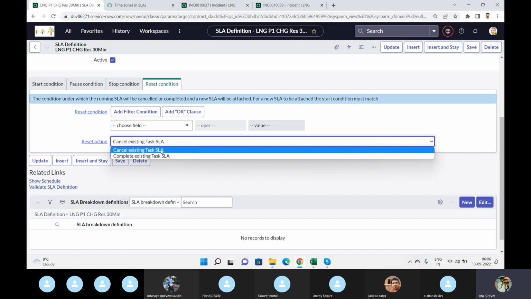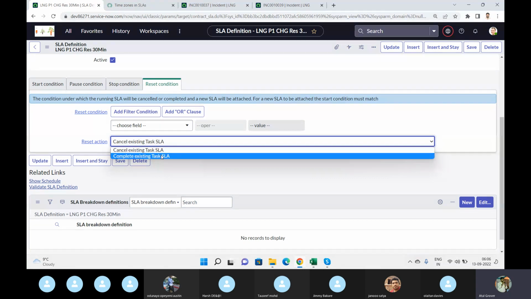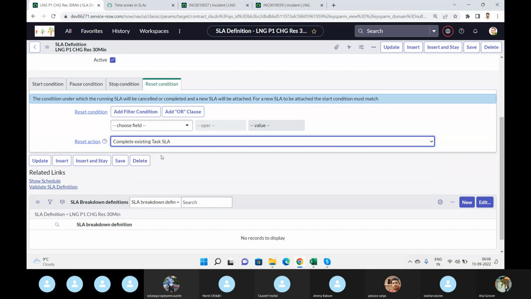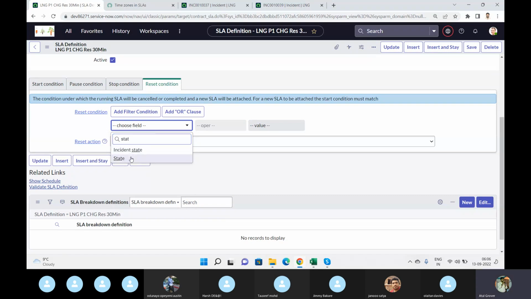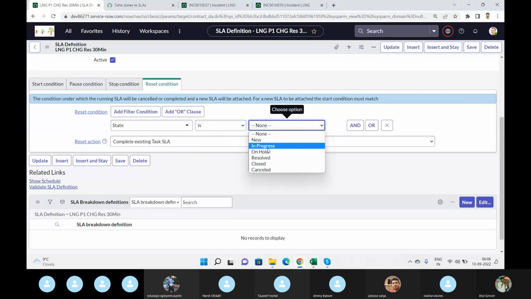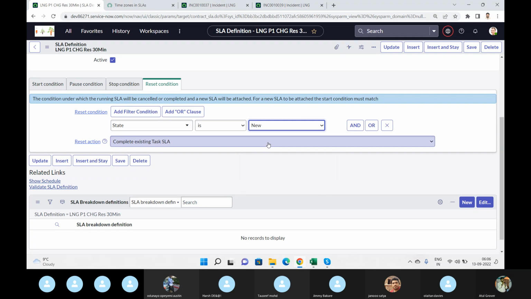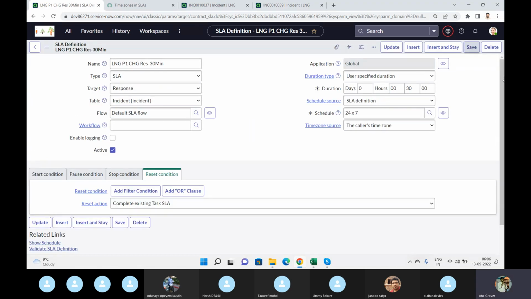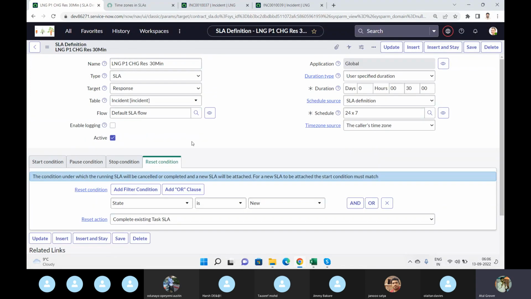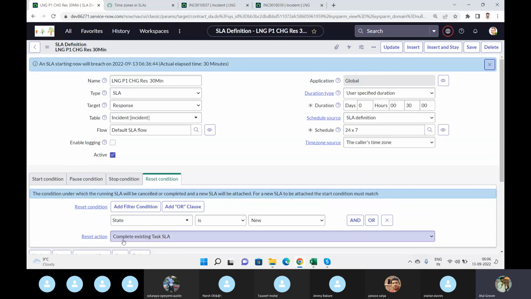Cancel existing SLA task, complete existing SLA task. I said reset condition when state is new and save. But what happens when I reset? It's saying complete the first one and open a new SLA, not incident.